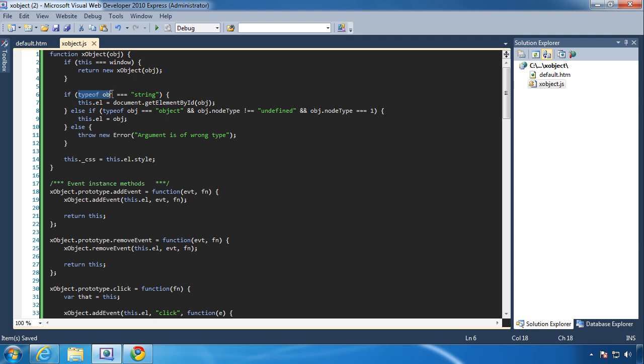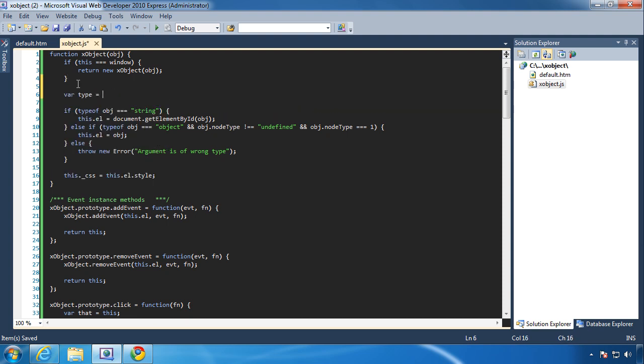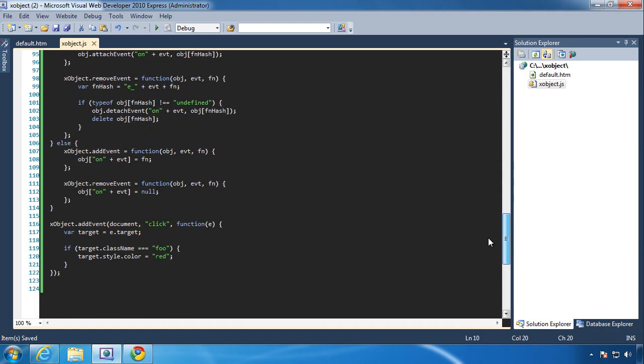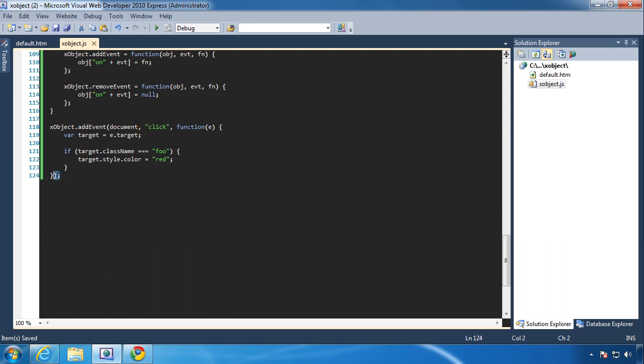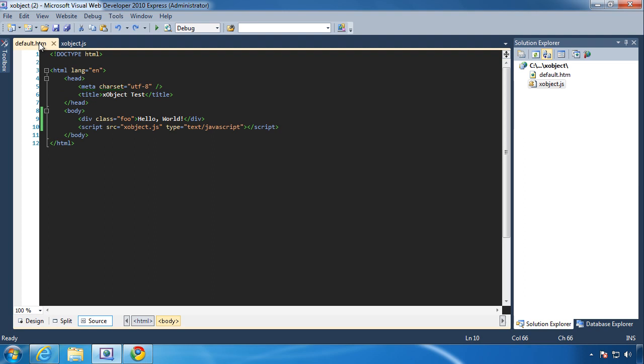Something else that we can do is get rid of some more code by caching this operation here into this type variable, and let's just replace this code here. Now before we test, we need to get rid of our previous test, so let's get rid of that code at the bottom, and let's go to our HTML page.